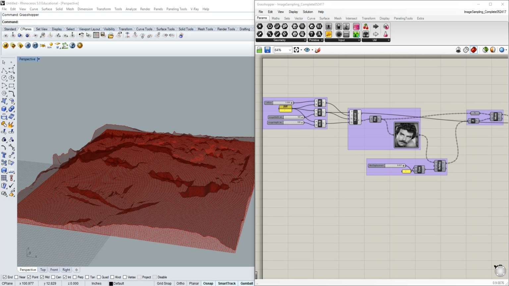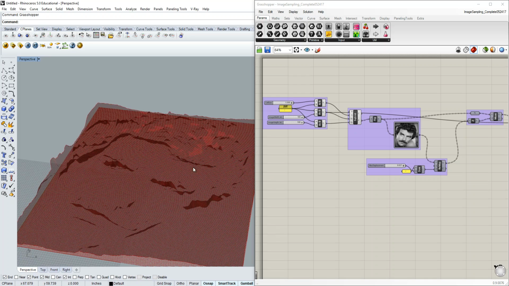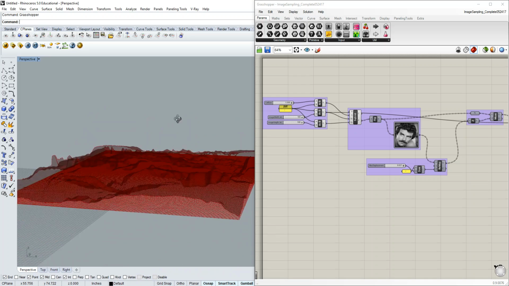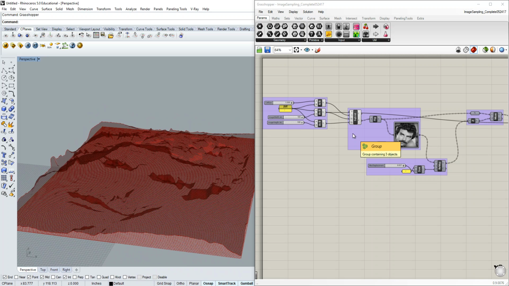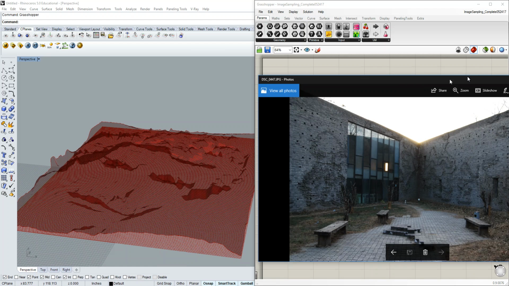For this next exercise, we're going to take the same definition that we've been using for the image sampler, but instead of pixelating the image or creating a set of fins or an undulating surface, we're going to use it to mimic an existing example known as the Three Shadows Gallery. So I'm going to bring up an image over here for you.